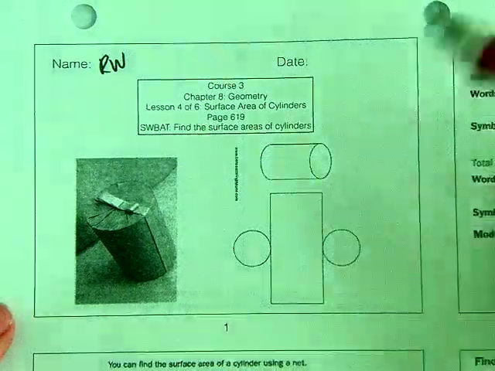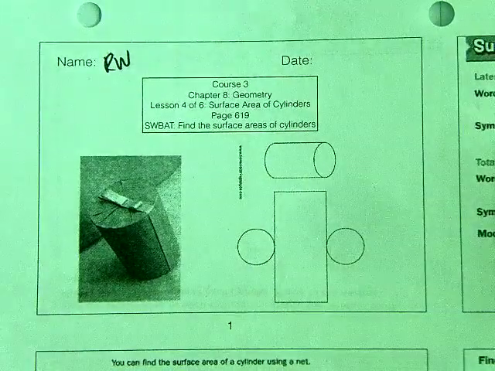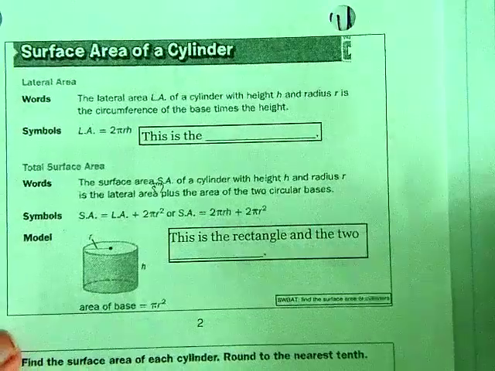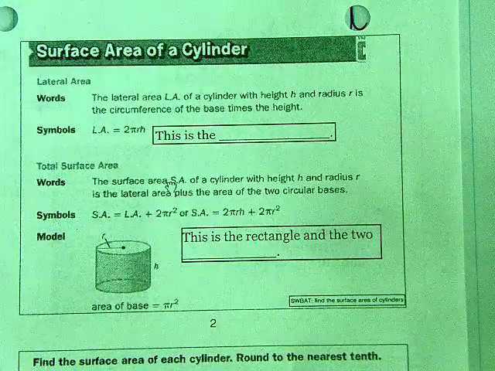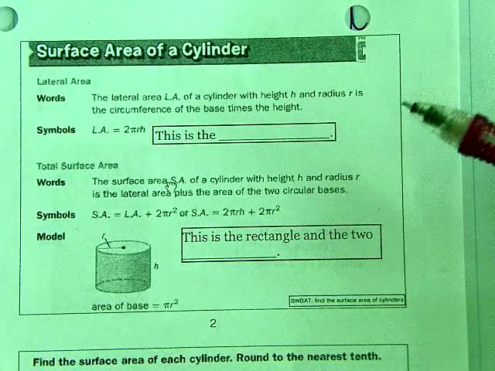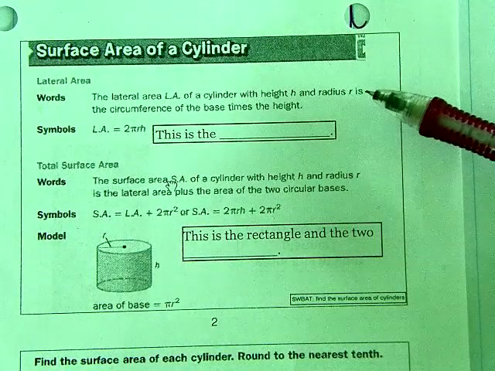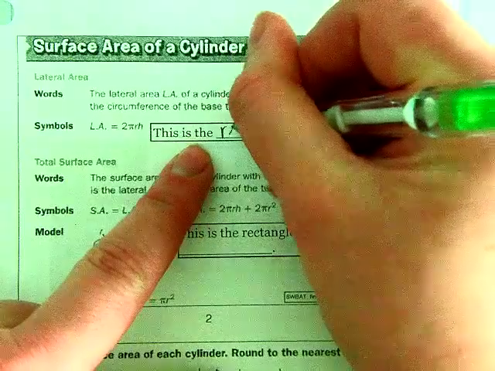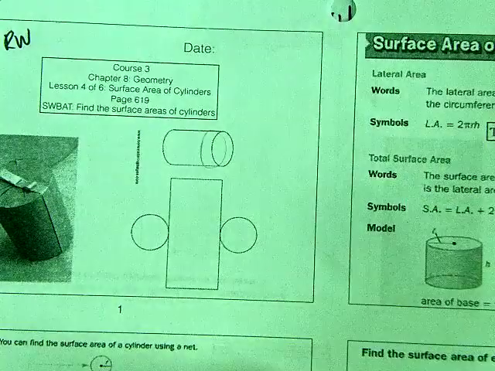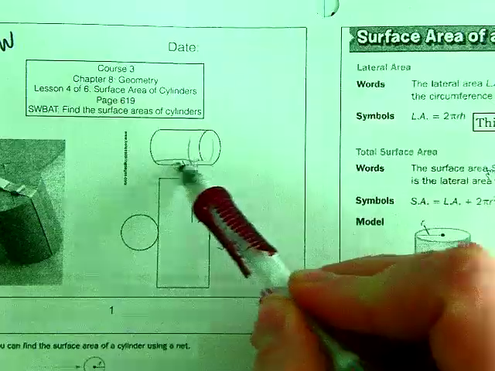We've seen that before. This middle part is the curved surface, which looks like a rectangle, and then we have two congruent circles. Those are the bases. The surface area is the area of the surfaces. Different terminology here is the lateral area, abbreviated LA. The lateral area of a cylinder is the circumference of the base times the height. This finds the rectangle in our net, because it's the circumference, which is 2 pi r, times h, the height.